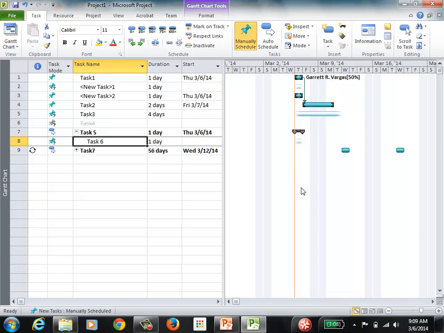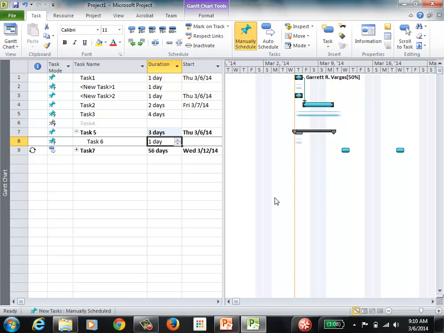Then you will see that task 5 has this duration, 1 day. Task number 6 is part of that task. Let me increase this to 3 days. So now you have that major task progress bar, and you have another task that is part of that major step. This bar right here is going to track the progress of the major step, including the subtask for that major step.